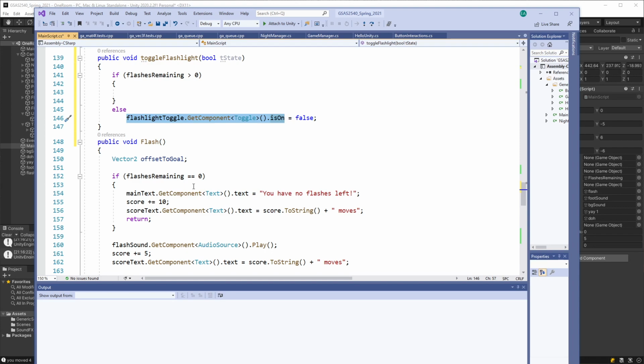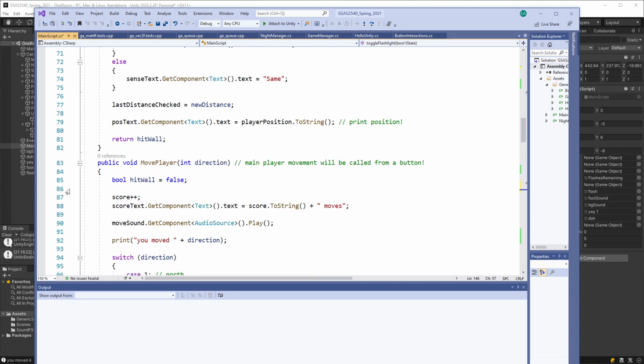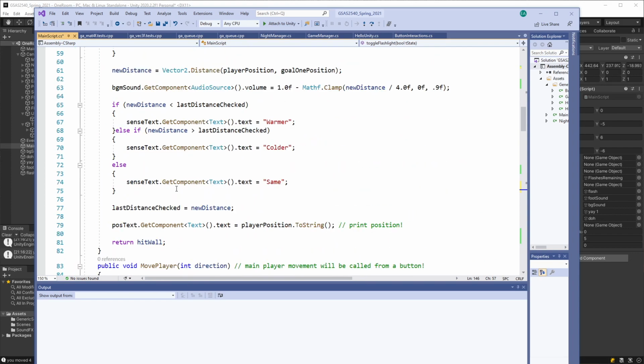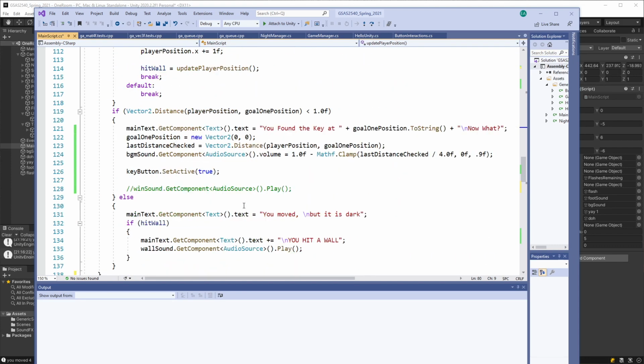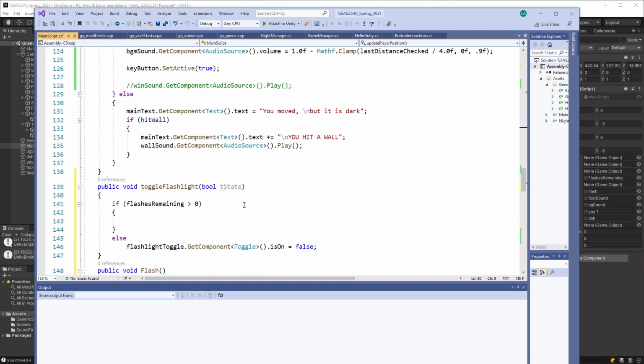So I could say, where would flash be called? Where's a good spot for it to be called? Well, of course, it's in the update, the move player or the update player position. I think update player position is probably the best thing to do, right? So we will say in here, and we're going to be careful. It's going to be a little bit weird. Or is it going to be in our move player? That's where hit a wall was. We could, well, let's just override that.